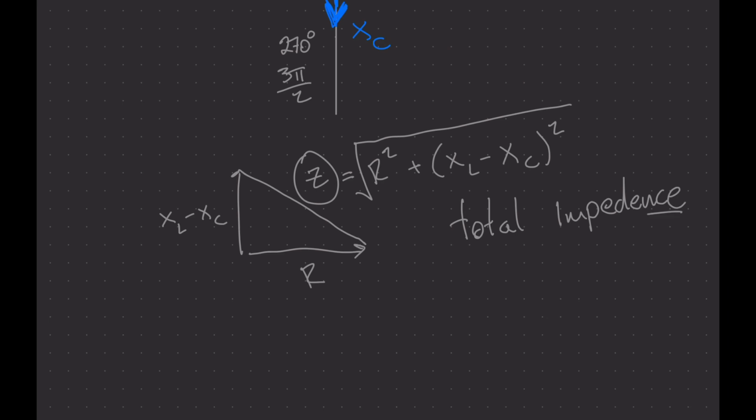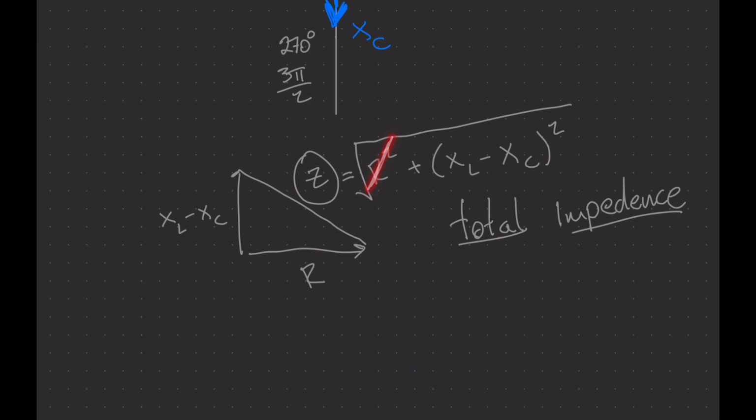or the total resistance of the circuit that has an inductor in it, a capacitor in it, and a resistor in it. Now, keep in mind, if your resistor is 0, then you have 0 plus this thing squared. The square root removes this squared, and the total impedance becomes XL minus XC. If you instead had 0 of this, then you have 0 minus this, you get negative this. You square that, it becomes this squared, and the minus sign disappears. You can add it with this, and then you get the same thing, a triangle where one side is just XC and one side is R, and you find the total impedance Z over here.